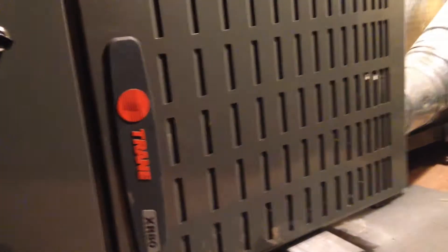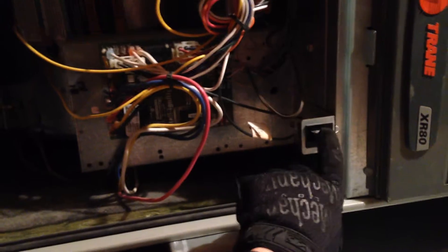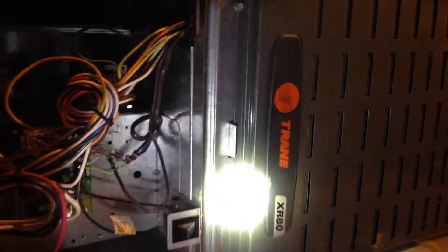So you take this door off. Now I would turn my power off before I would mess with this. But you can test this by defeating this safety switch. You can watch what's working and what's not working. And what I found was, in here, that's where the air comes in, and that is the fan. The fan was turning, and the heating element was going on. So there's no air flow coming through here.